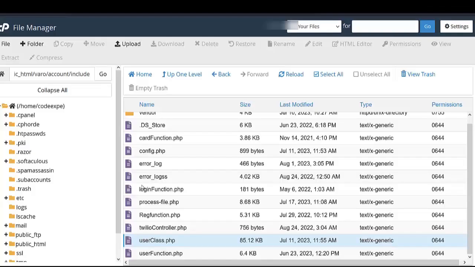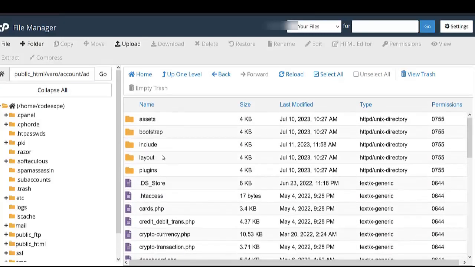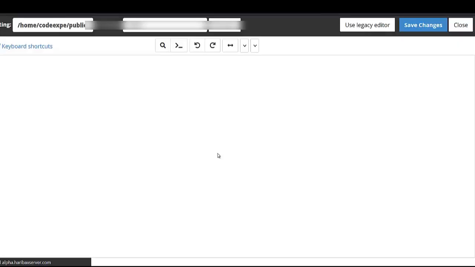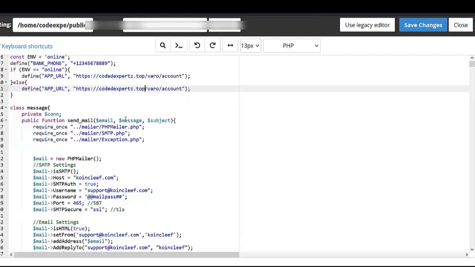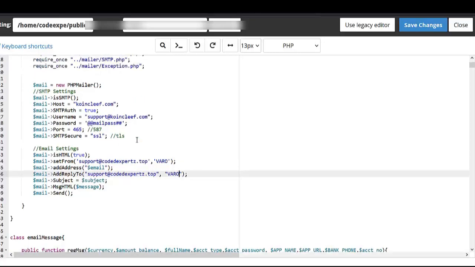Always remember to click on save changes, and then the last file we're going to be editing is our admin class.php, and that is in account. All you have to do is go to the accounts folder, go to the admin folder, go to include, and you're going to see it right here, admin class.php. I'm going to click on edit and we just have to locate this. Let's change this also. Perfect, and we're just going to change this also. Perfect, and remember what I said, ensure your email password is correct. If not, your mails are not going to send.